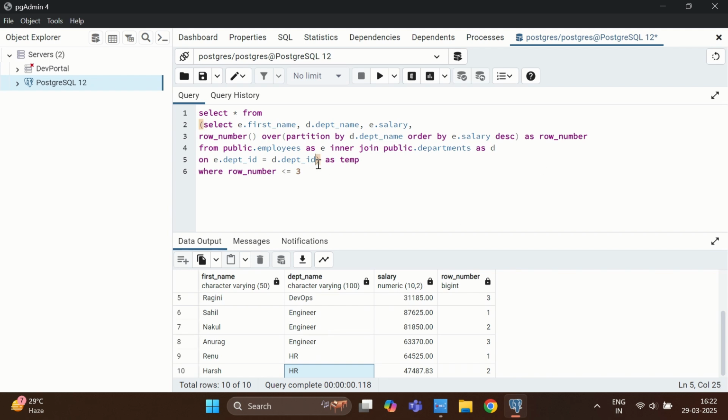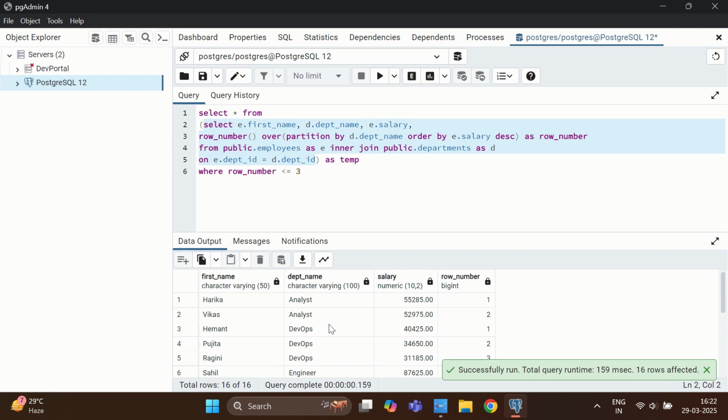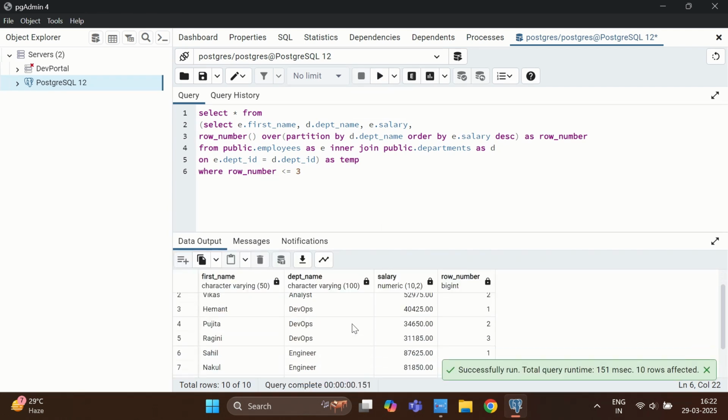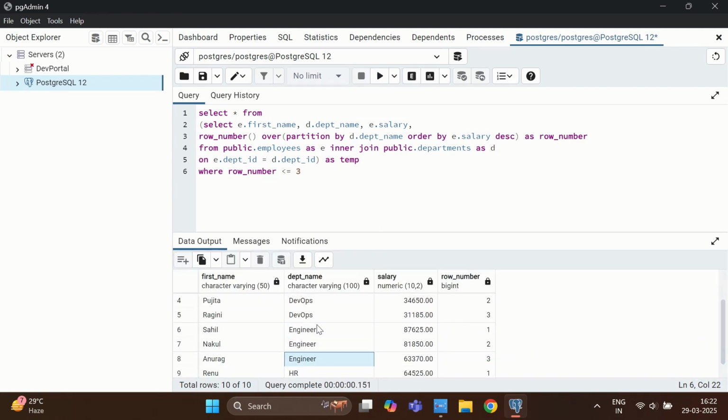If I execute the previous query again, you can compare it. Let me execute it again. Let me show you how many records exist for engineers. So you can see here, a total of 9 records exist. But if I execute the query which finds the top 3 employees, I am getting only the 3 employees with the highest salary. So this is one of the interview questions asked in interview rounds: how you can find the top 3 employees' salary within each department.